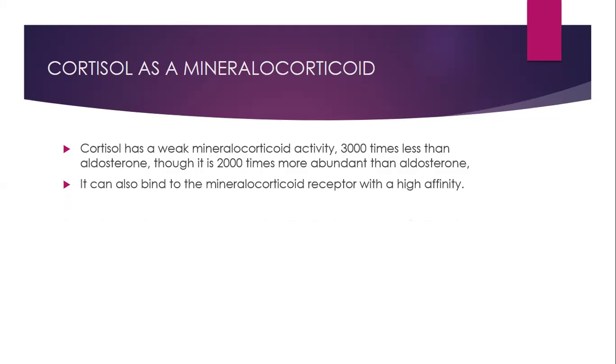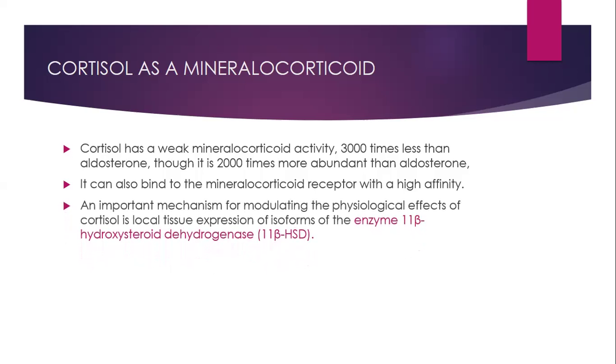So we can't really assume that it can't have significance in the body. It does as a mineralocorticoid. But the body doesn't allow that to happen because already you have aldosterone doing the work. So we usually have an enzyme called 11-beta hydroxysteroid dehydrogenase type 2. And this enzyme is usually very important in modulating the levels of cortisol.